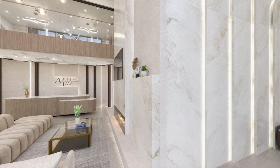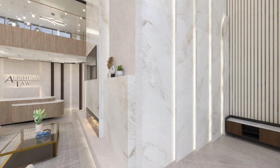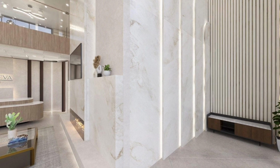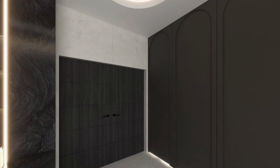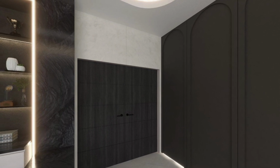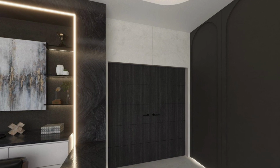We were able to do this by utilizing their gorgeous 20-foot ceilings and accenting some of the walls with gorgeous natural materials that created this bold look that they were after. You will see that throughout the space, we were actually able to utilize a variety of different stones in this manner to make it all tie together and feel complete.